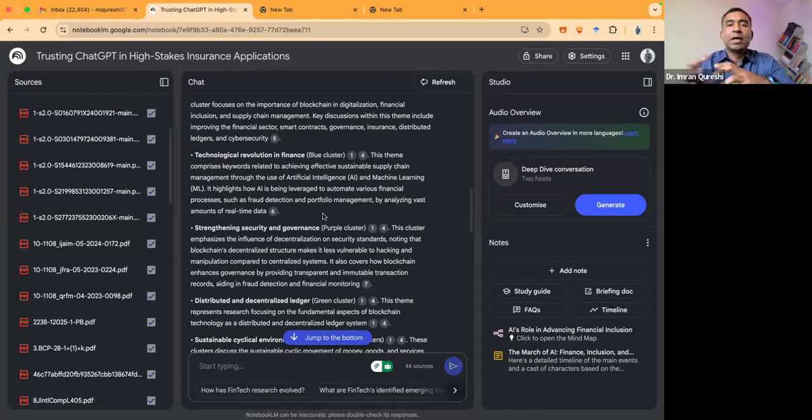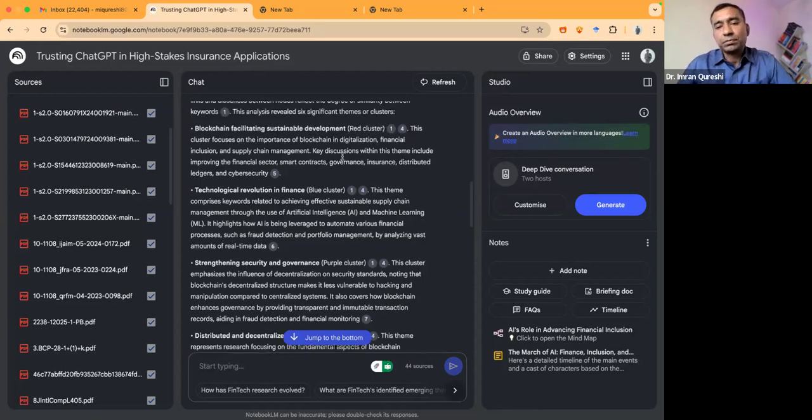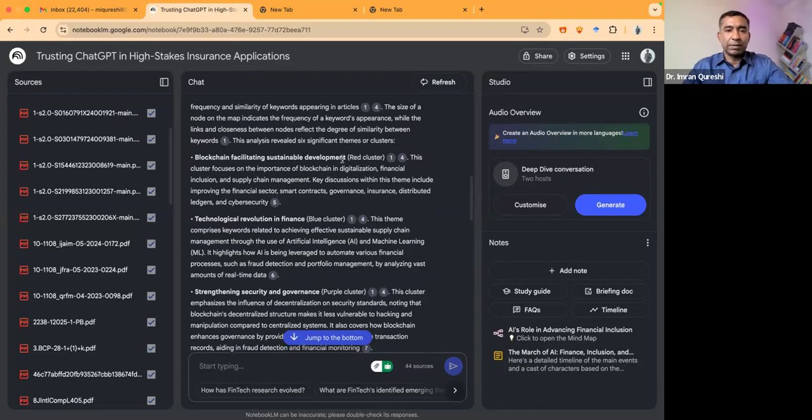Obviously, in Notebook LM, you will not get those types of visualization and details which we are getting in Bibliometrics, but we can ask Notebook LM to generate detailed analysis also. That is not difficult. So what I'm trying to tell you is the second option is very simple. You can use Notebook LM, upload your articles and ask it to generate themes and different research clusters based on your research articles. So that's the second important option available here.